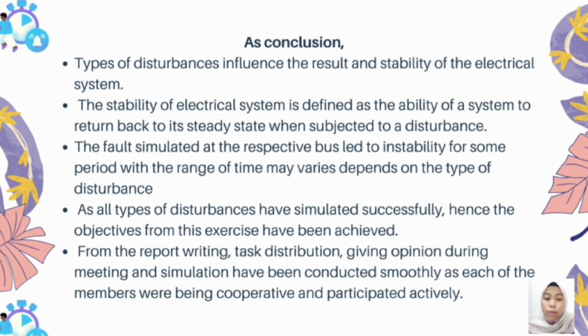Although there were some problems when simulating the system, we managed to overcome them as a team. All the members have given their best to complete the report. From the report writing, task distribution, and discussion, all of this has been done successfully and smoothly as all the members gave their best and were cooperative.